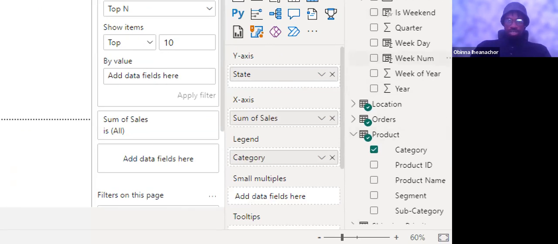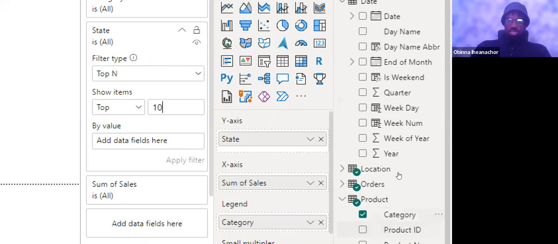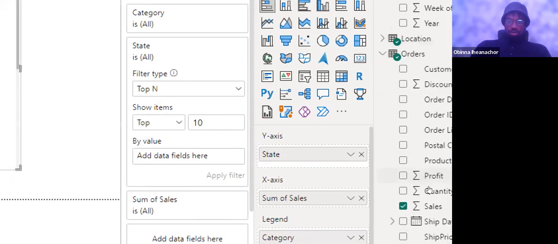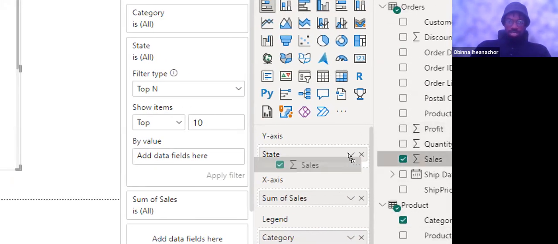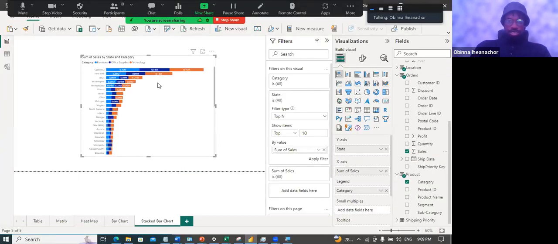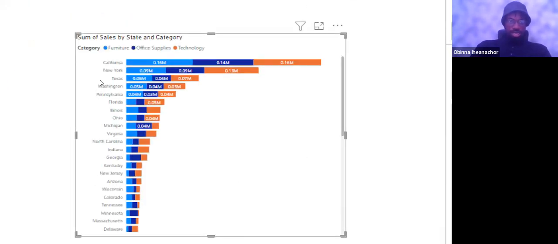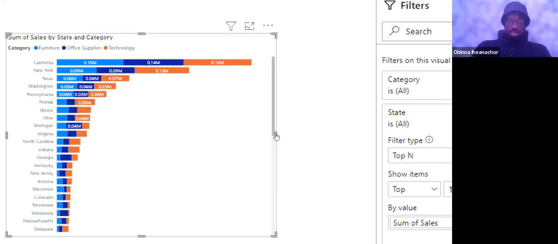So I could use the sales from the measure table we made last time, or I could use sales from the others table also. Either of them would work. They're the same thing. So I'll bring in sales to the values here. So I'm saying this table I have here, filter it and show me the top 10 states by sales. So it means that I should see California down to Virginia. That's what I want to see on this chart.